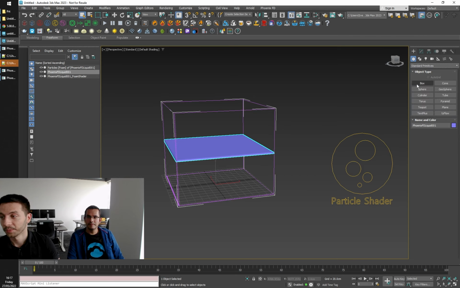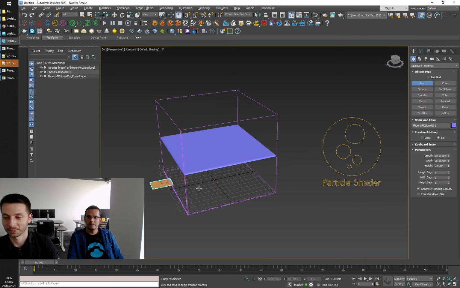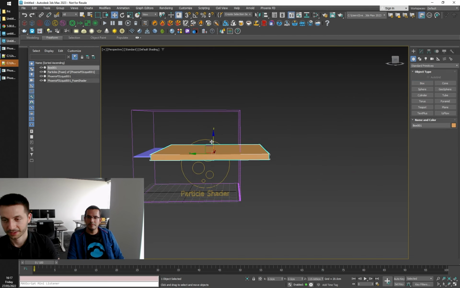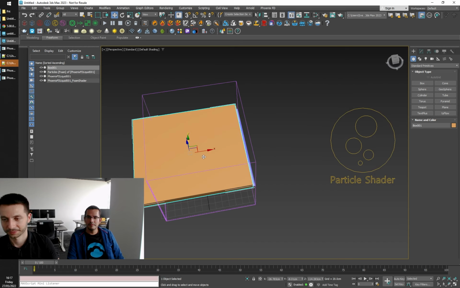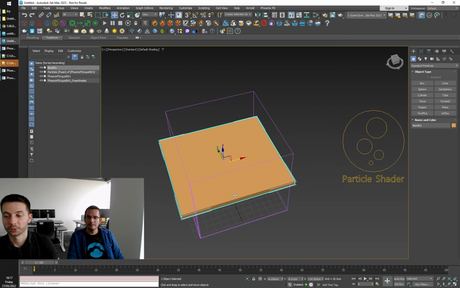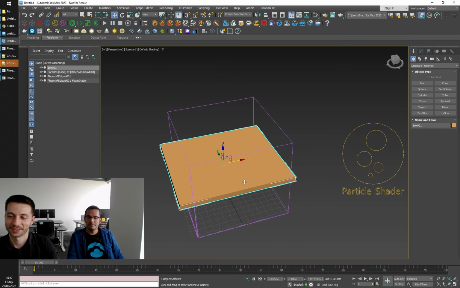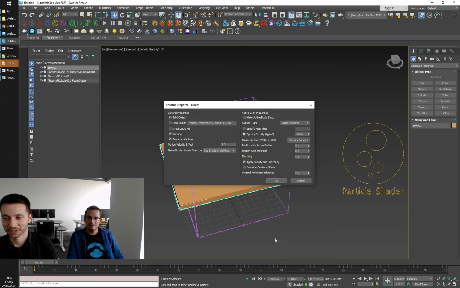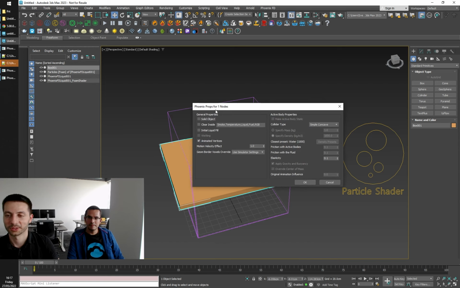And now I can go in here and create a box, like so. And let's position it on the surface of our liquid. And I want to emit foam from this box. So let's go into the right-click menu, and in the Phoenix properties, I want to make this box non-solid.